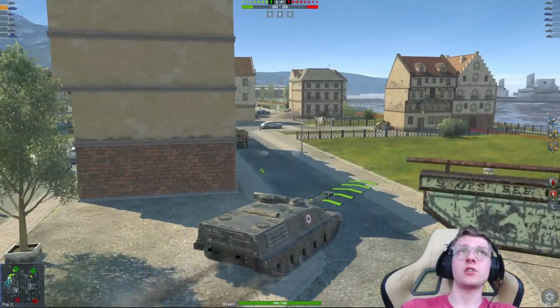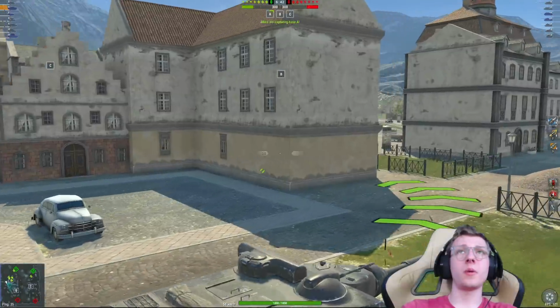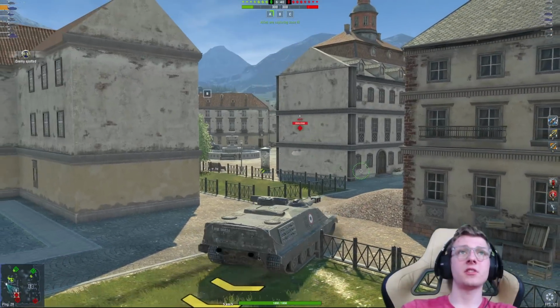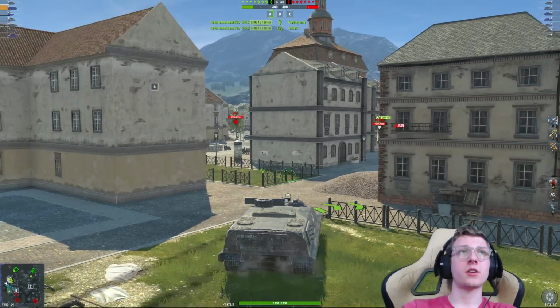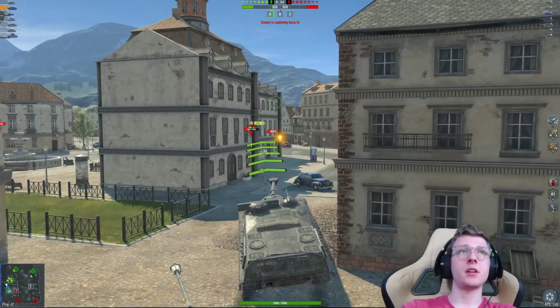So what we're going to do is use that super speed boost. We're going to very, very quickly make our way all the way across over here. We have the IS-7 spotted, and we're going to aim in. Oh, actually, I take that back. We're going to cross over here. We're going to wait right here.